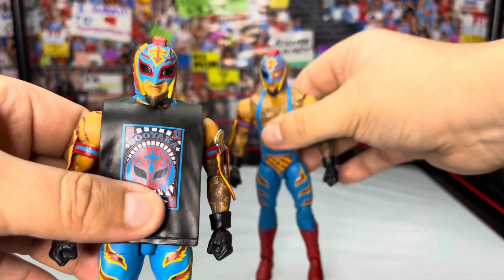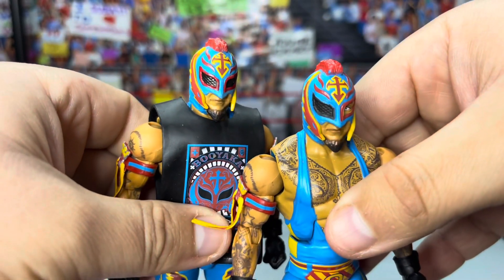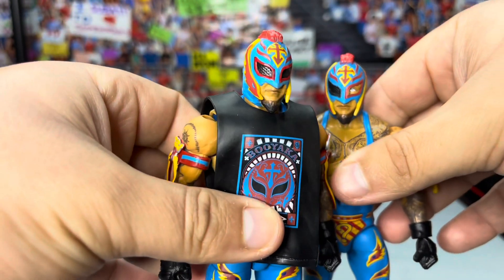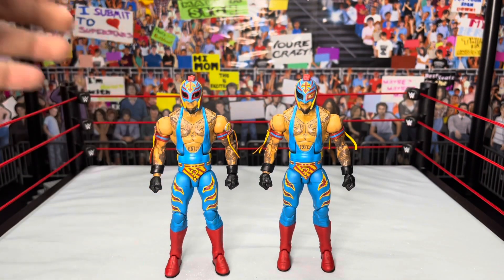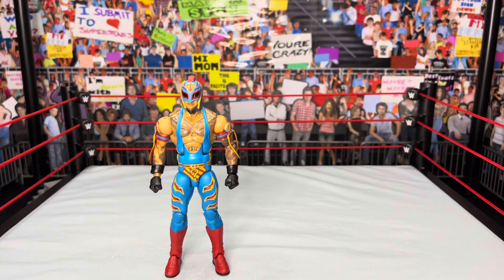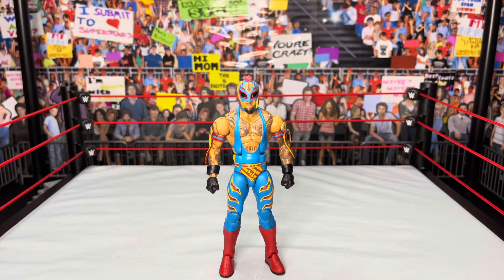Not only did I paint the black eye, I also added a red outline on the left eye — that was not there before. I just kind of like the look. I'm going to remove the shirt — this is removable — and put them side by side. With the actual in-ring gear it just looks that much better. That's the custom work I did on Rey Mysterio's mask; everything else Mattel took care of. This is the gear he's wearing on the front cover for 2K22, and there it is — Rey Mysterio straight from the 619.